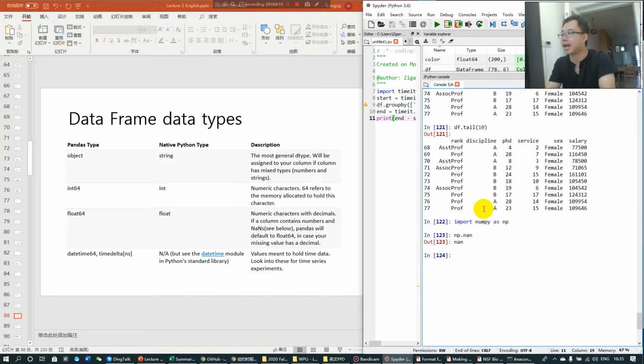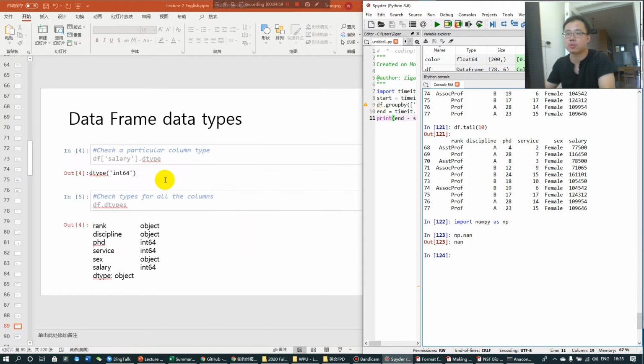If I want to select a column or a row, we are using this. If I want to select a column, for example, I want to select salary, remember that we want to have the variable name as a string in this square bracket.